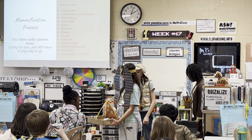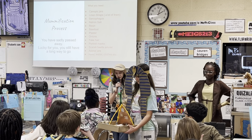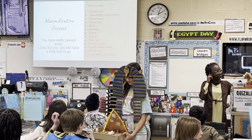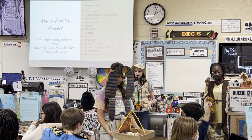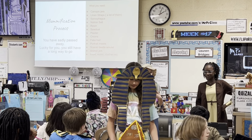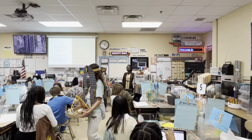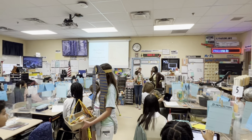So this is your tomb. These are the mourners, and the jewels represent your riches. Then there's your tomb. It's open so you can see the head. Thanks to me here as I designed it myself. The canopic jars are represented by the beads. We then have clay on hand, and the pyramid is represented with an open thing so you can see the hole inside. Show it to the camera.